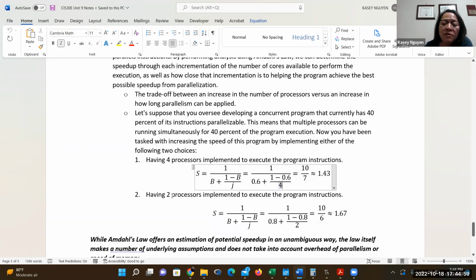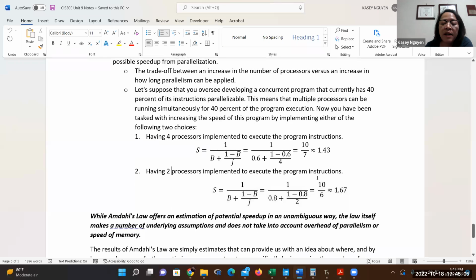But if we reduce the number of processors, if we only have 2 cores implemented, right? And we plug that in, this is incorrect right here. So let me recalculate this. I just cut this. So you would have 0.6, 1 minus 0.6 because it's 40%.